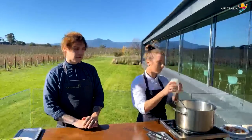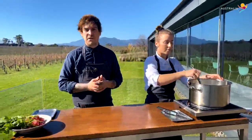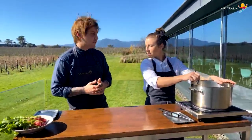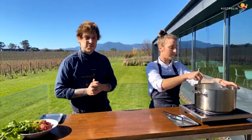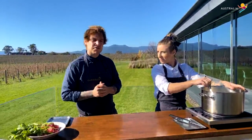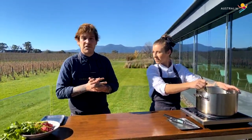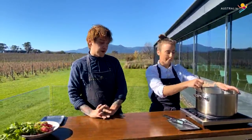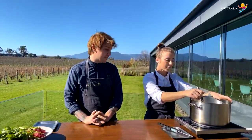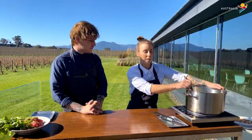And so like a lot of really predominant wine regions around the world, you think of France and Italy and countries like that, they also have a really big cheese culture. And I think the Yarra Valley really has a great sort of cheese thing going on. The Yarra Valley Dairy, which is about 7 or 8 kilometres from the restaurant here, make some fantastic world-class cheeses. There's a few other small dairies around that make some nice local cheeses, and luckily the last 2 years, Jo, you've been making cheese? Yeah, about 2 years.